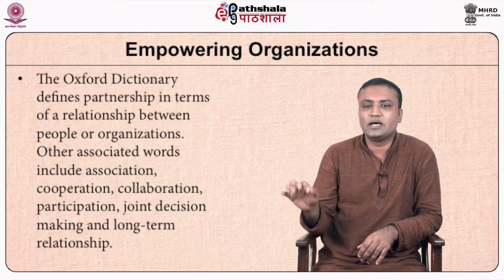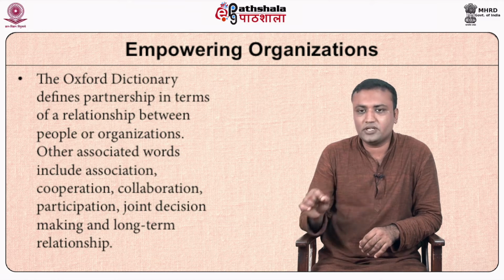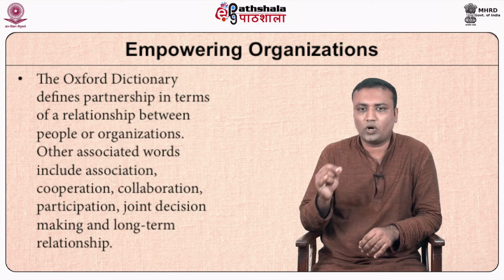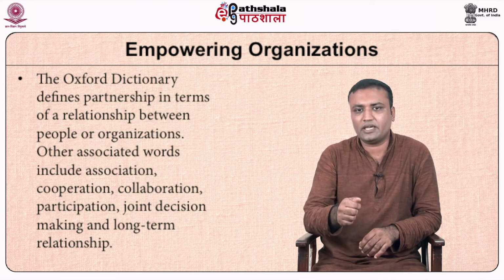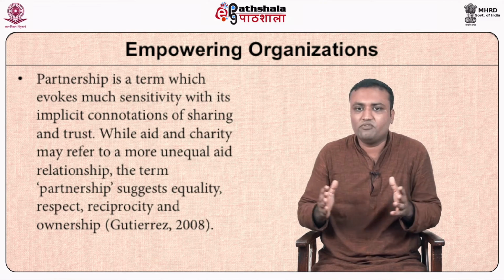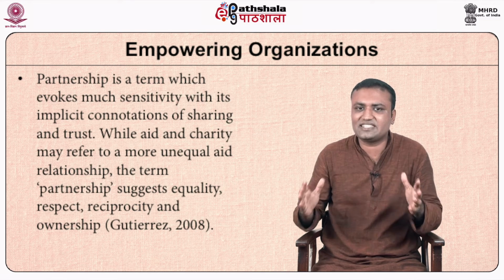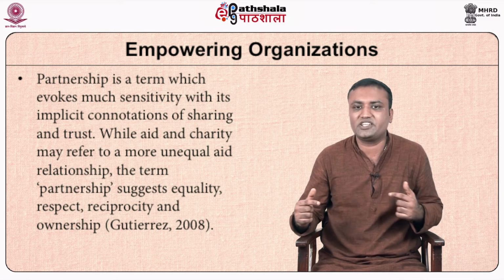Now, we will be discussing the public-private partnership system in development. The Oxford Dictionary defines partnership in terms of relationship between people or organizations. Other associated words include association, cooperation, collaboration, participation, joint decision making and long term relationship. Partnership is a term which evokes much sensitivity with its implicit connotations of sharing and trust.